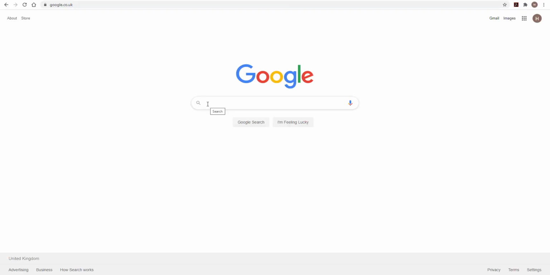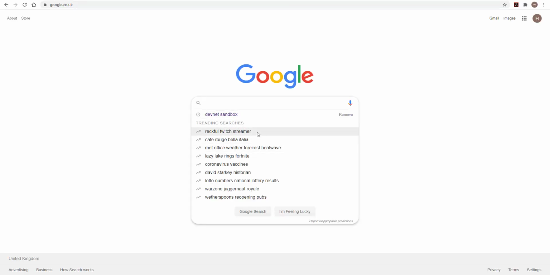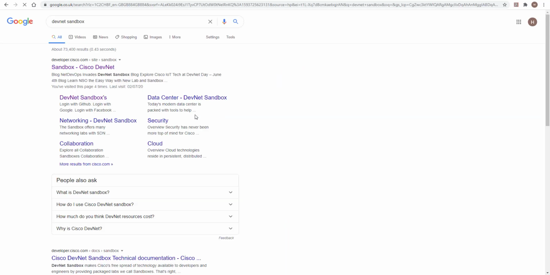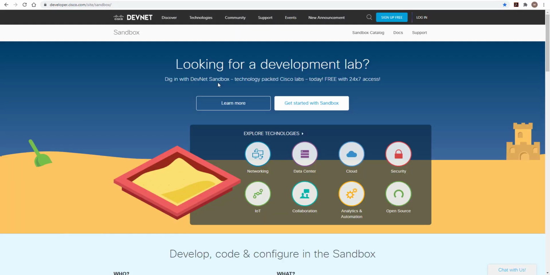Okay, so if we come to Google, we can search for a DevNet Sandbox here. And once we are on this search result page, we can go to Sandbox Cisco DevNet. Okay, now we are on the DevNet website.